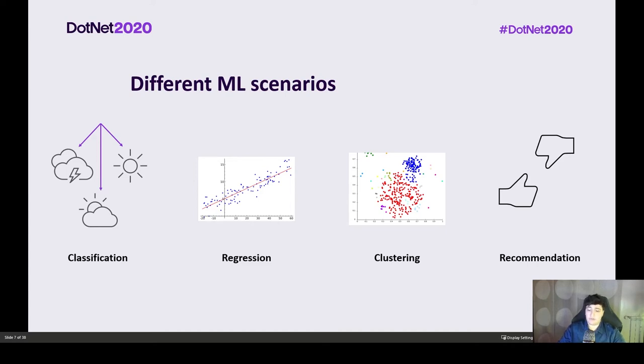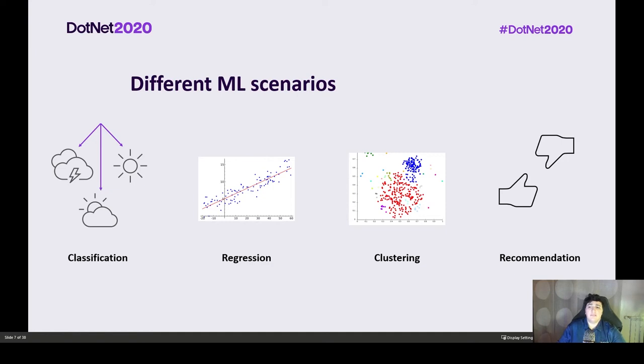And then we have also recommendation system. They are pretty common nowadays. If you think of an application like Netflix, Spotify, they actually suggest to you which is the next song that you need to listen to, or which is the next movie you should watch, or the TV series that you should watch. And this is all based on past experience, that in that case is what you looked at before, or the likes or dislikes that you put inside the applications.